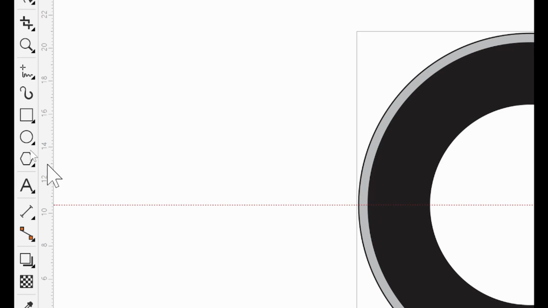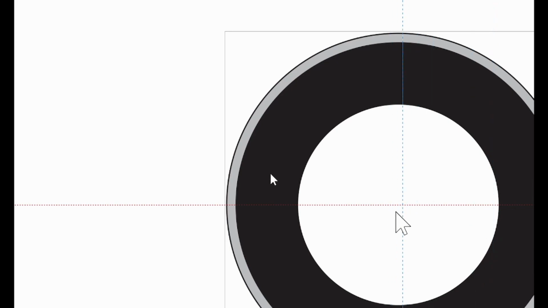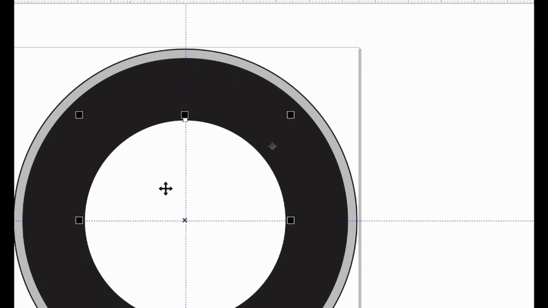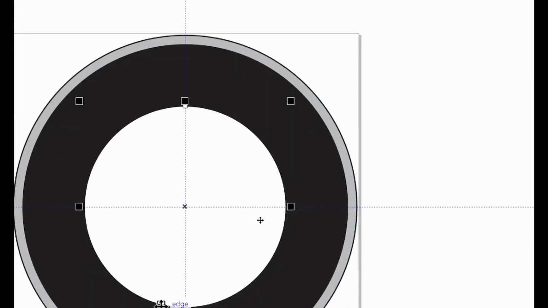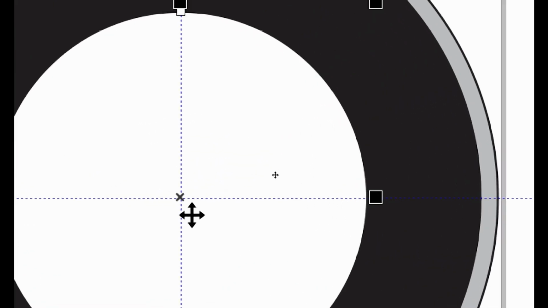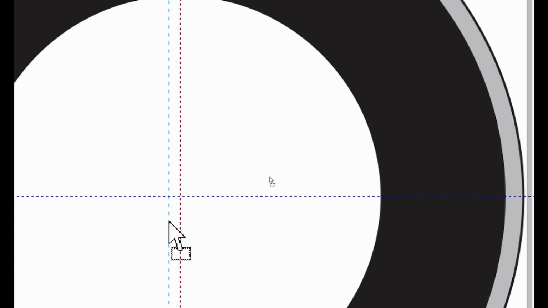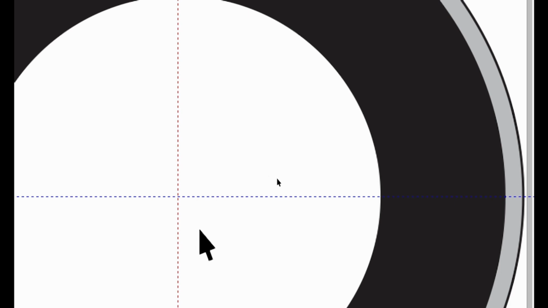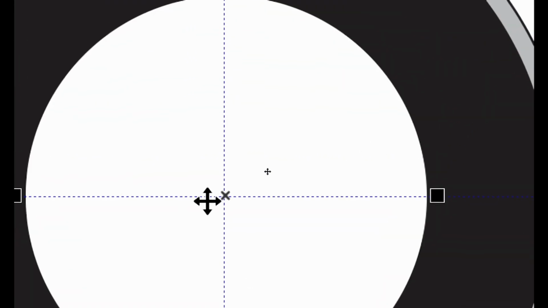Let me pick one from the ruler here. I come in the middle here, click and drag, and I want to place it in the middle. Now I can't see the mark, so let me drop it anywhere and click on the shape and hold it again, and now position it where I believe it's supposed to be. Okay, I still don't have it. Let me move it a little bit closer to the left, and let me see. It's still not perfect. Remember, as a graphic designer, you want a perfect work. Now we can say it is okay.